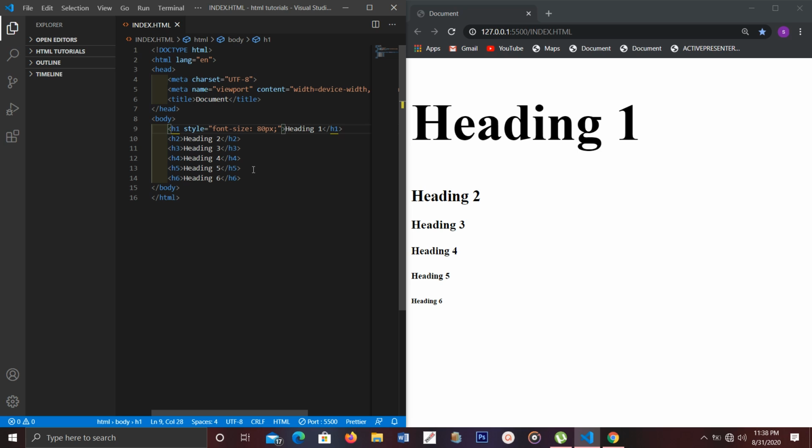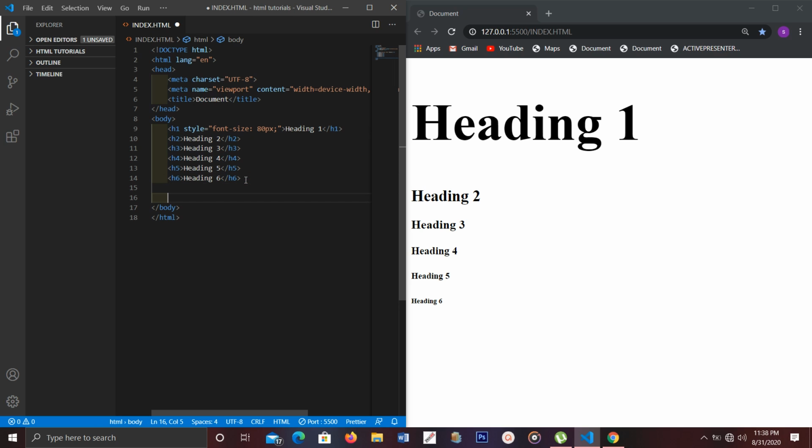So let's practice and learn how to insert paragraphs in our HTML element. Remember that any text without any element or attribute, a browser would take as a paragraph. Don't worry, I'm going to practice it so that you understand what I actually said.